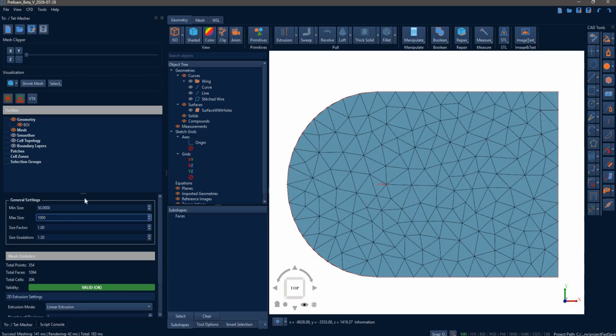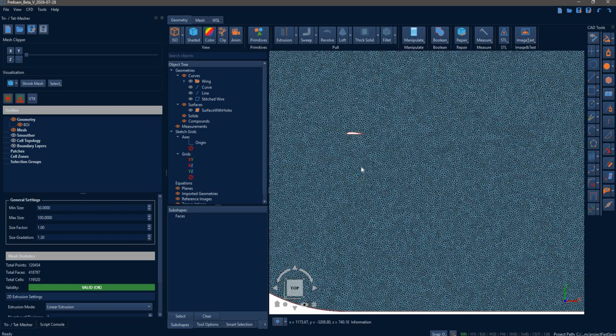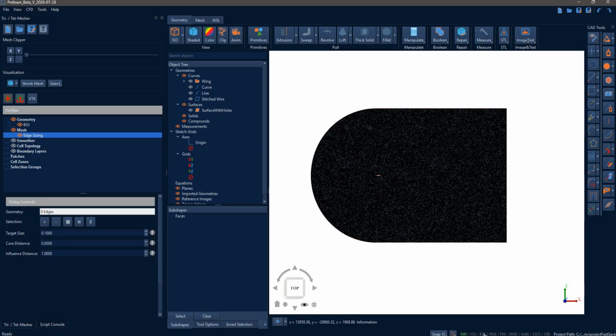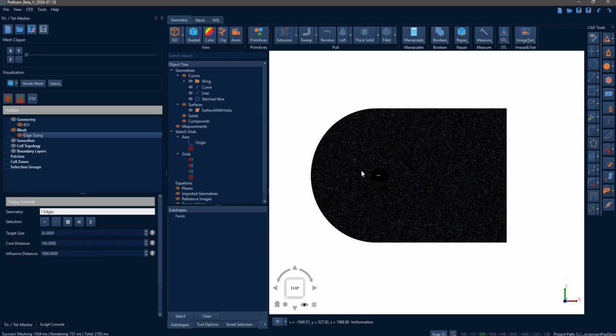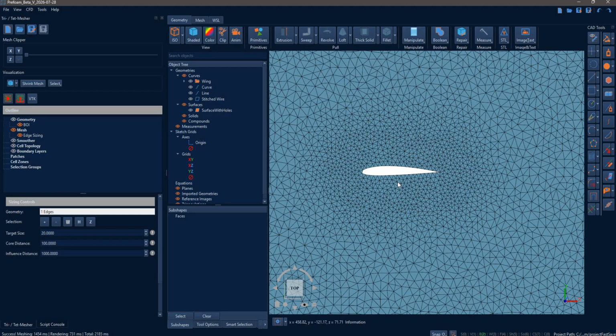Let's select 100 like this, and you can basically create finer mesh around the airfoil. Just enable an airfoil selection, select the airfoil, and then hit this, and then target like, I don't know, like 20, core size 100, 1000. You can basically make it finer, you can make whatever you want.